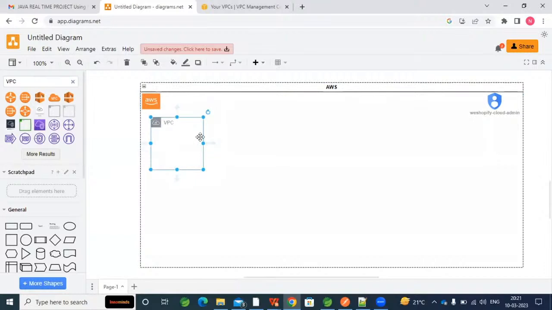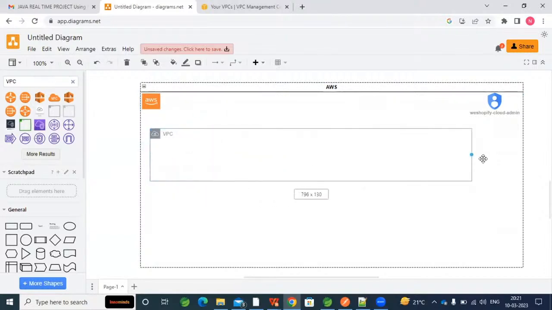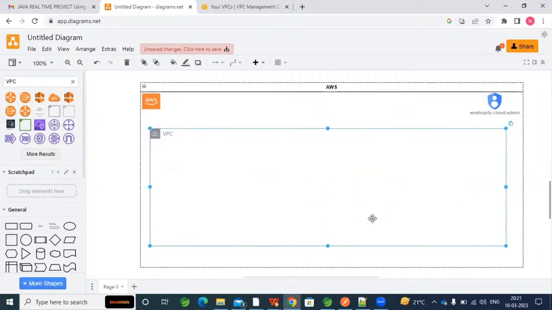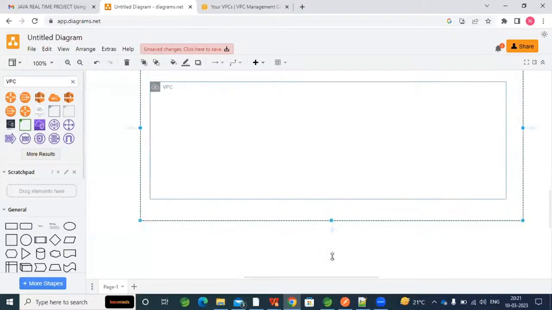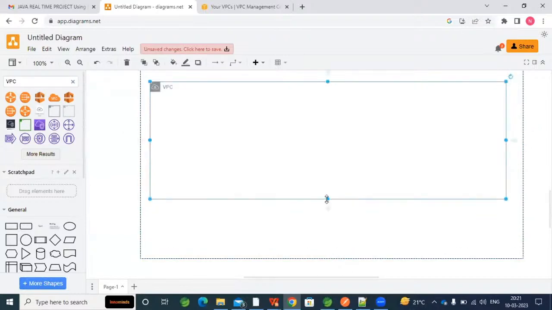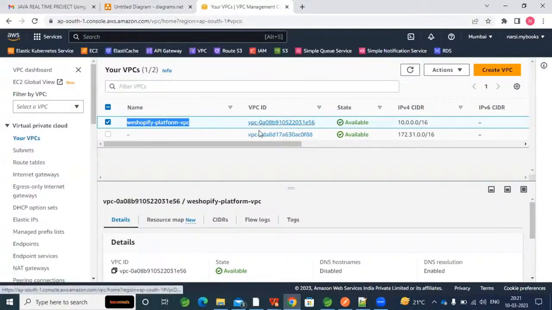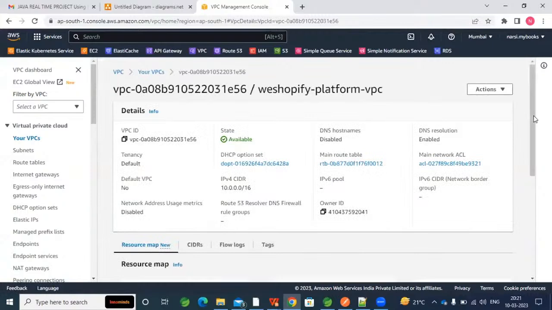So this is our VPC. We're going to create the VPC. Once we create the VPC, see this, this is the VPC we're going to create.